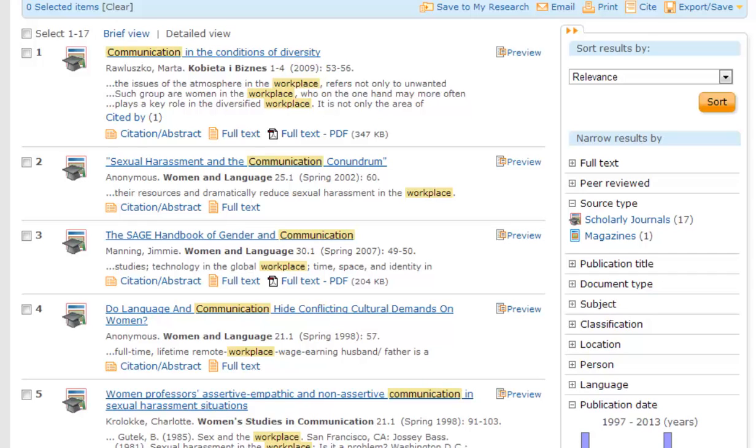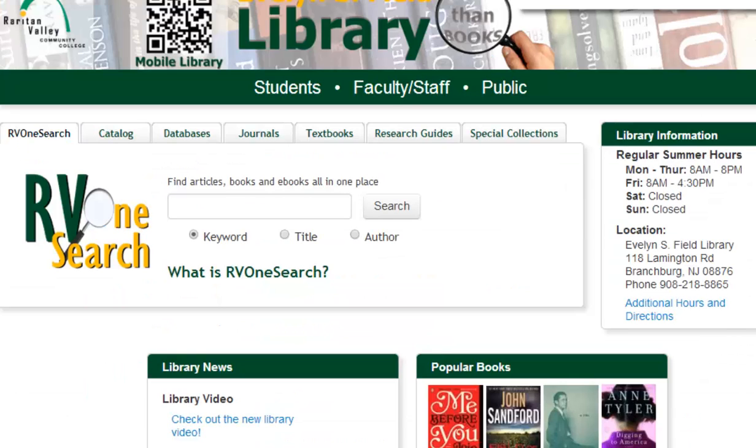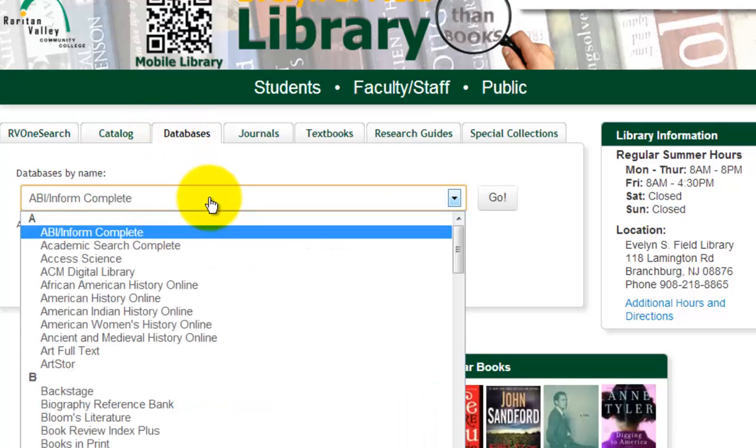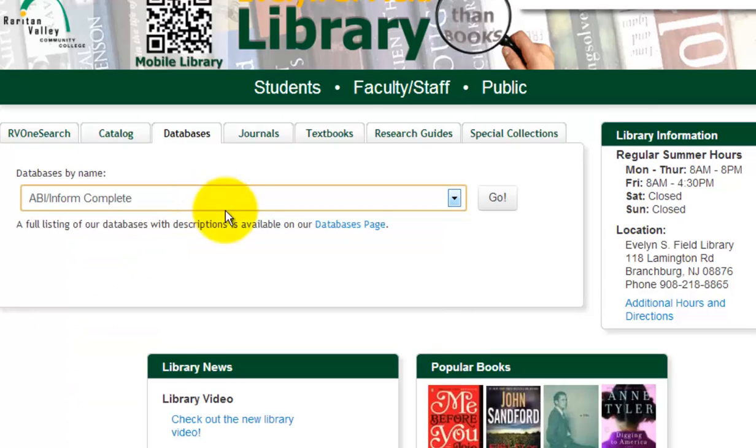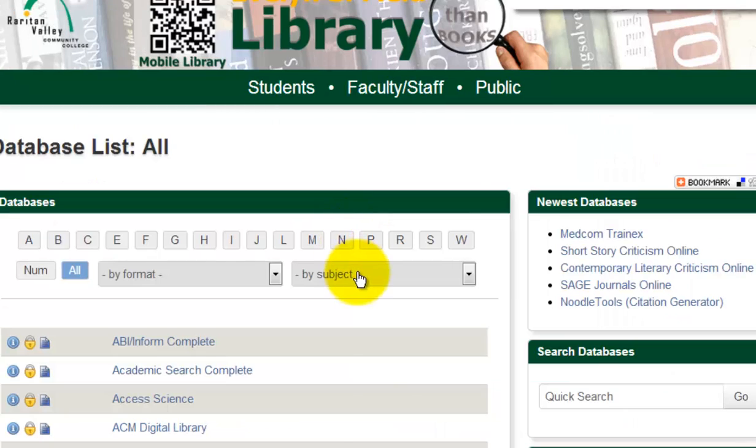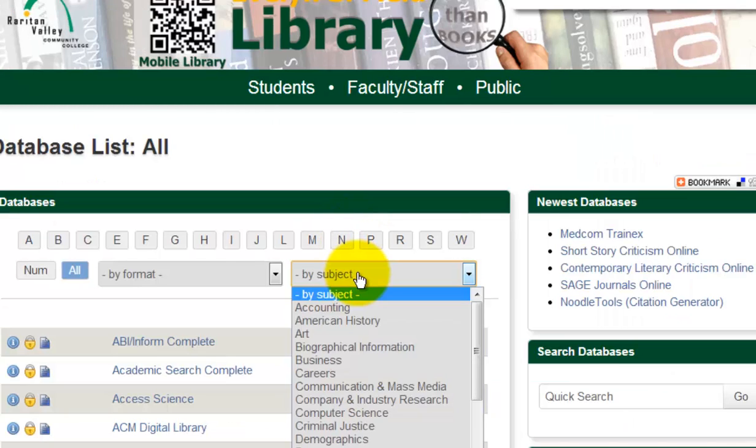The reason the library has so many different databases is because each of those databases has different sets of scholarly journals, and all of those are going to have different articles. So just because one database doesn't give you the results you need, it doesn't mean you're not going to find something else in another database. Because you need to find several articles for this assignment, it's a good idea to try a number of different databases. And you can do that by either selecting them from the drop-down list, using the research guide I created for you and following the links I provided, or going to the list on the databases page and sorting the databases by subject to find one that's going to be useful for the topic you're researching.